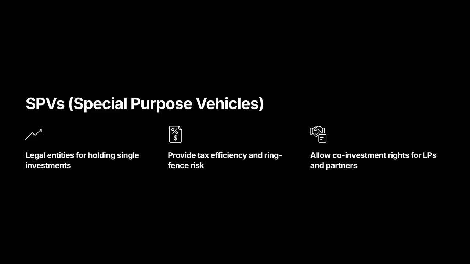SPVs, special purpose vehicles. SPVs hold individual investments. They ring-fence risk, meaning troubles in one deal do not spill into the rest of the fund. They can also create tax efficiency and simplify ownership for co-investing LPs. SPVs are common in buyouts, infrastructure, and large platform deals with multiple subsidiaries.